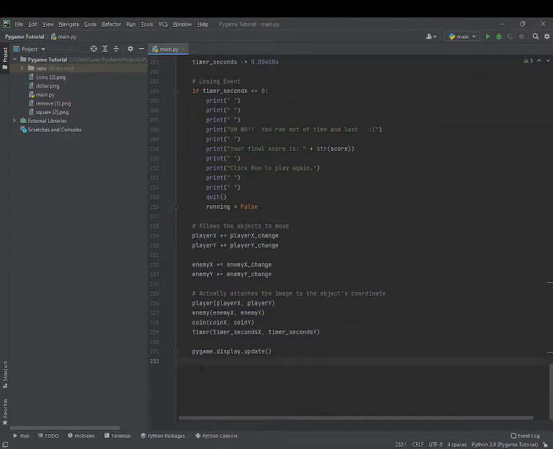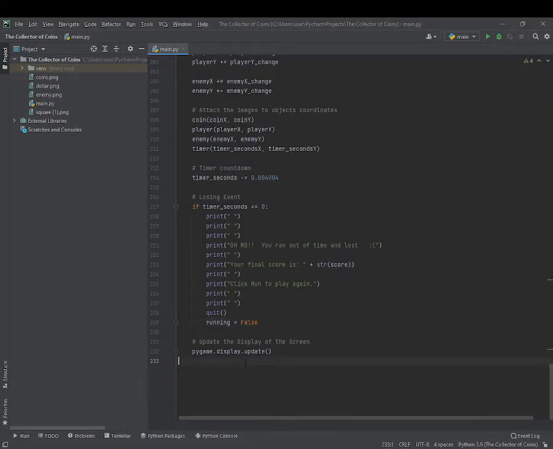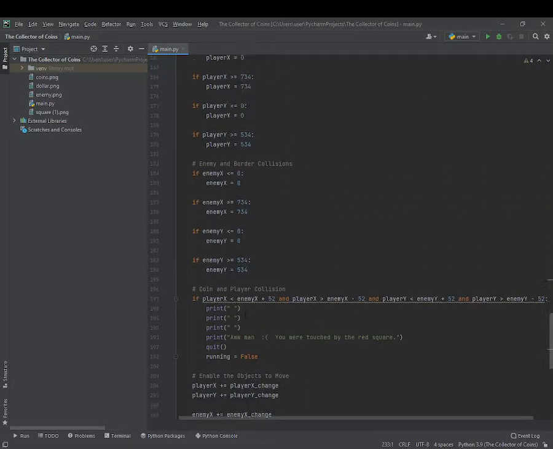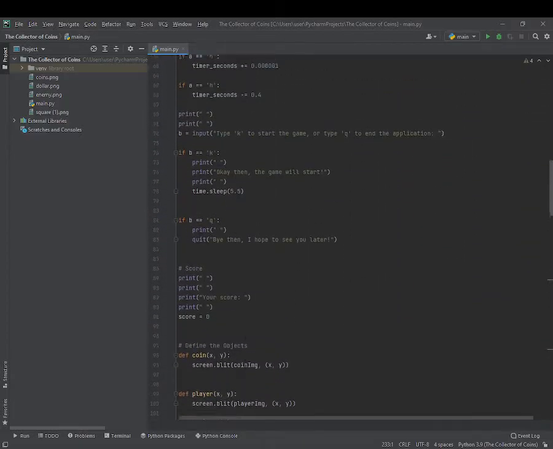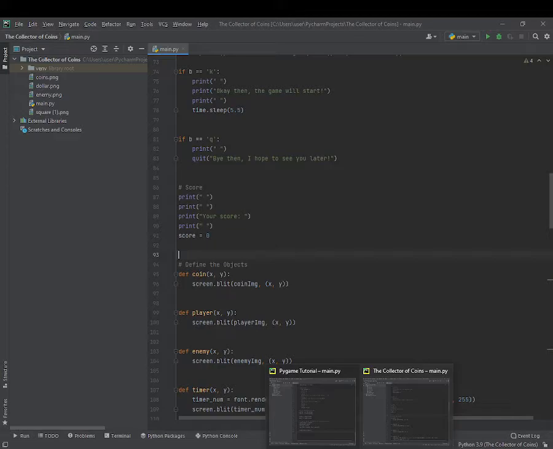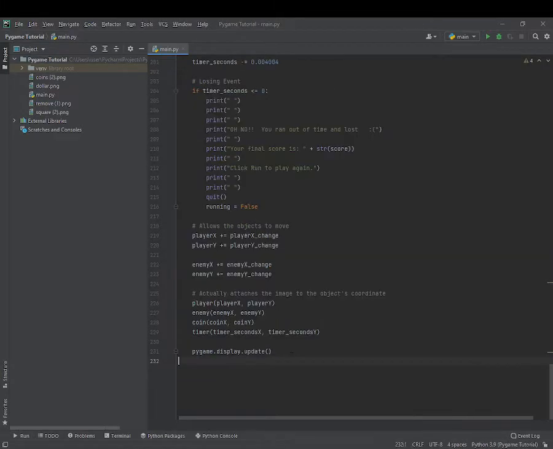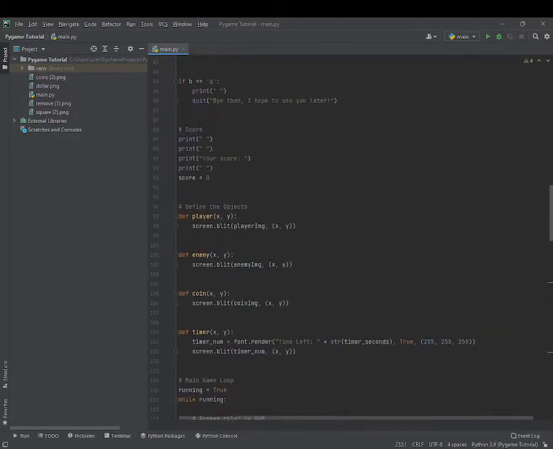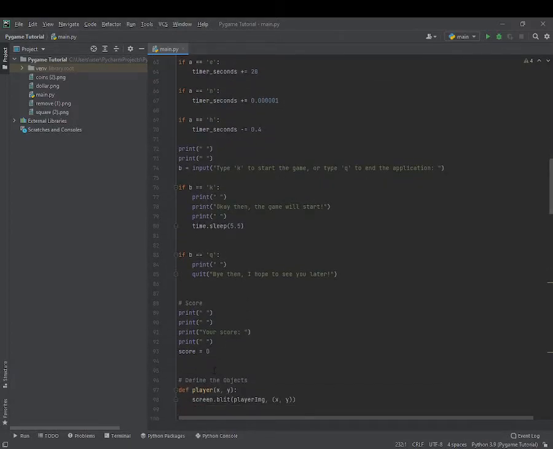I need to make sure. Something is wrong. I can feel it. Something isn't quite right. 93. I'm one line off. I'm one line short. I don't know what happened. That doesn't seem right. It shouldn't be like that.